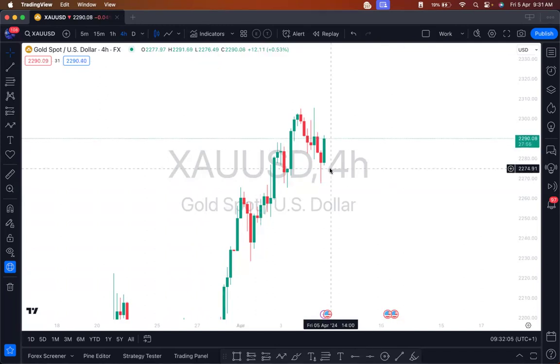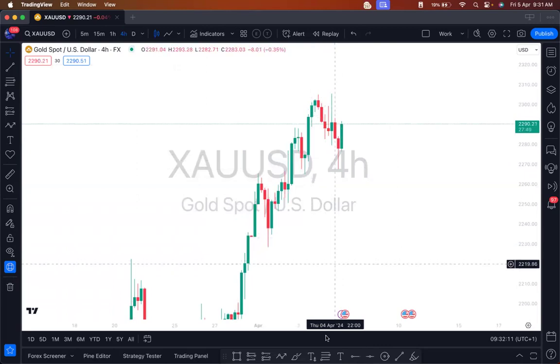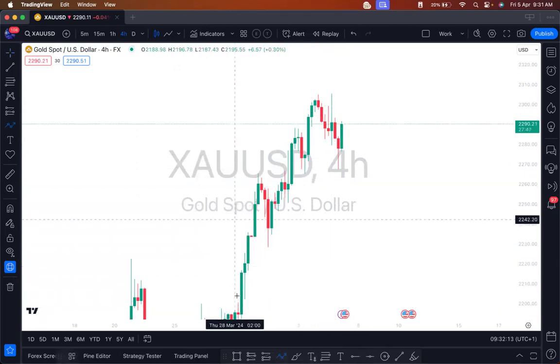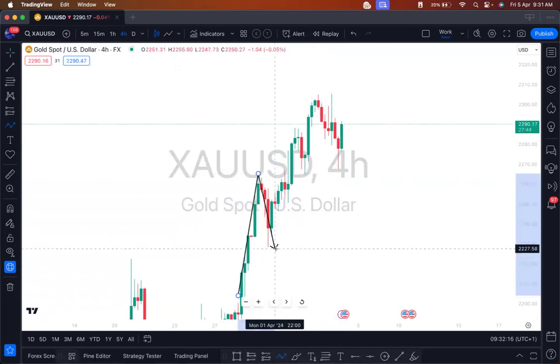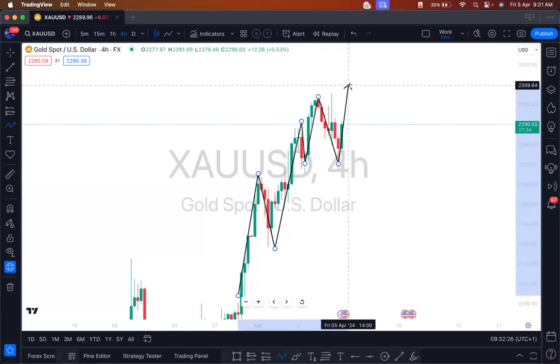Okay, so on gold, yeah, we actually have a bullish structure. We actually have a bullish structure on gold, which is actually interesting. I like to say this. So you can see that we've been having series of higher highs, higher lows, higher high, higher low, higher high. Price just created a higher low here. Since we did not actually break below this one, we created a higher low, and then now it looks like we're pushing up to create another higher high.